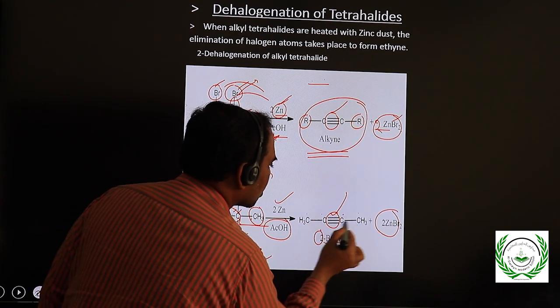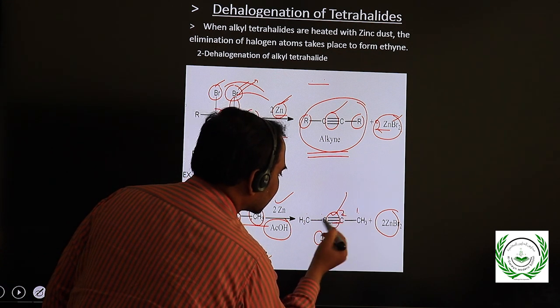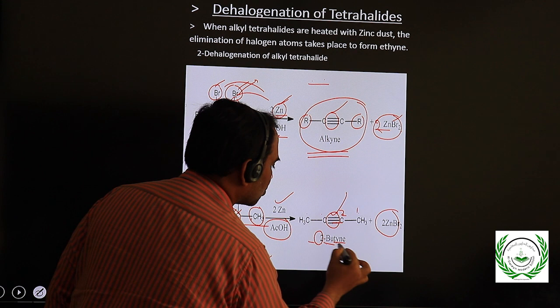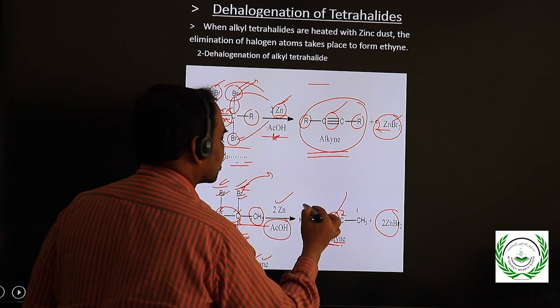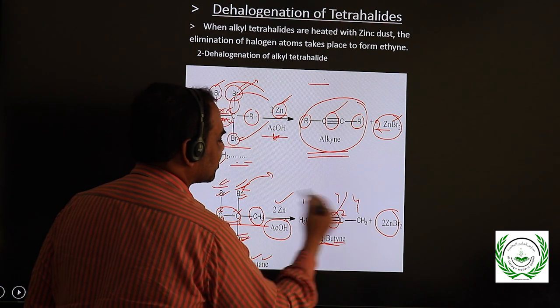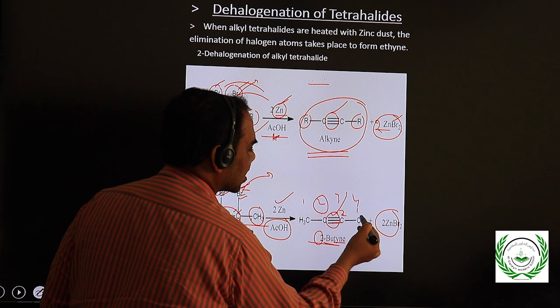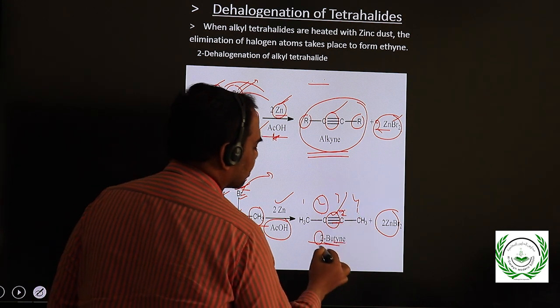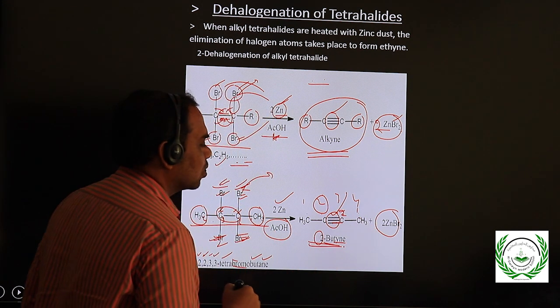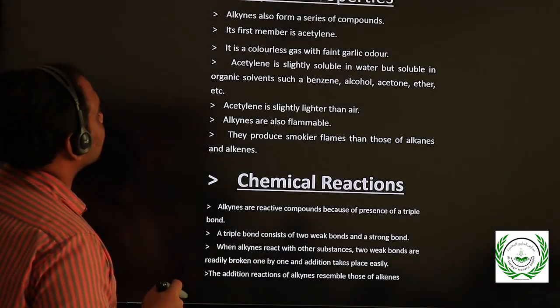Why is this 2? This is first carbon. If you take this second carbon, the triple bond is starting at the second carbon. So 2-butyne. You can count from this side also. 1, 2, 3, 4. Even though from this side you count from left side, again it comes from second carbon, triple bond. If you count from the right side, it comes on the second carbon. So the name is 2-butyne. So now like next one.